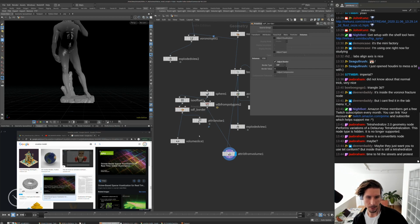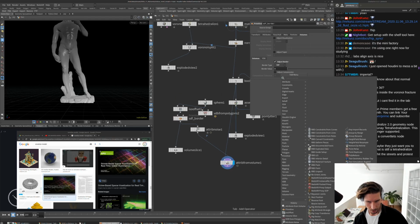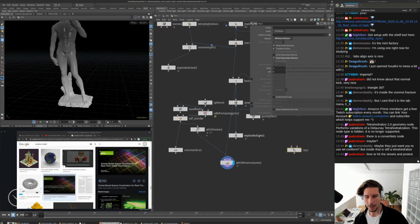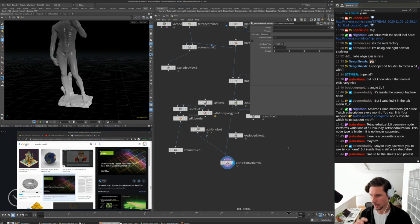So if I animate this now with the distance, then we have just an updating range. This is just a little bit quicker, I think, than doing attribute transfer. You can do the ray node, where you would get a distance, point intersection distance, or stuff like that. The SDF is a little bit nicer because it will keep track of inside or outside and things like that.